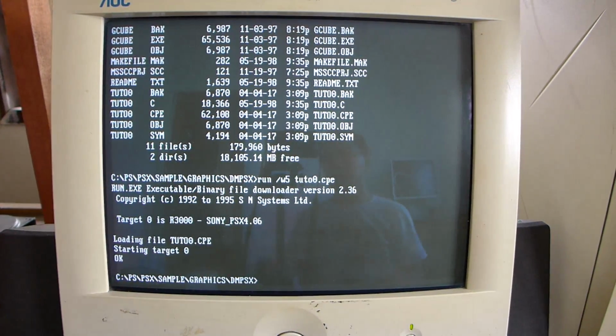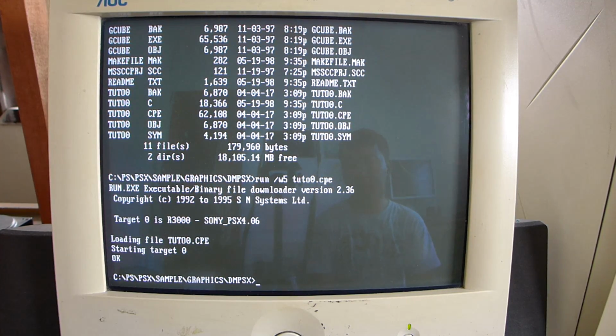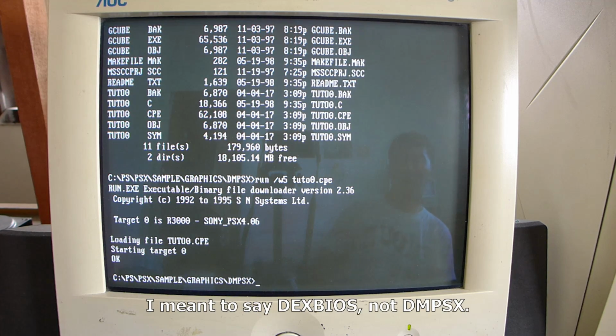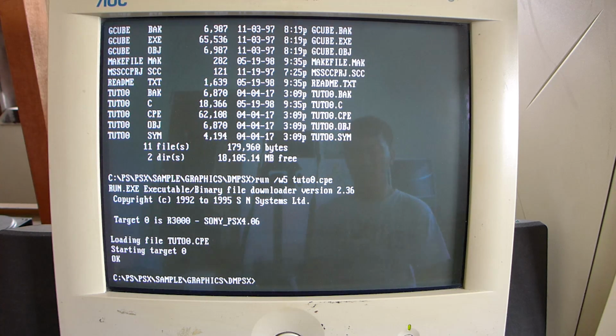Also, I think I forgot to mention this in an earlier cut, but the biggest problem with the PSXDEV is that there's a mismatch between DMPSX and some of the tools that control the development board, such as TestMess and Debug PSX.